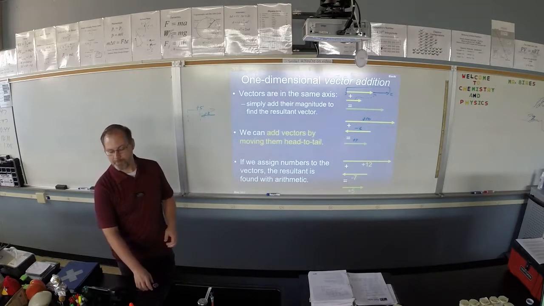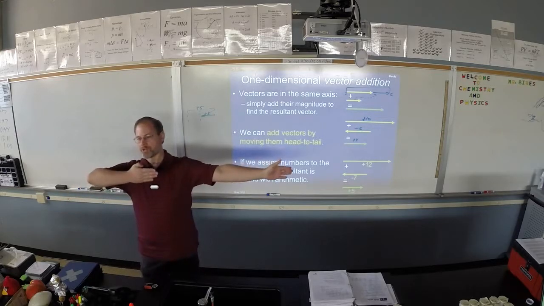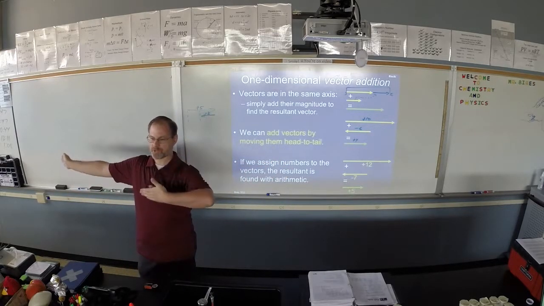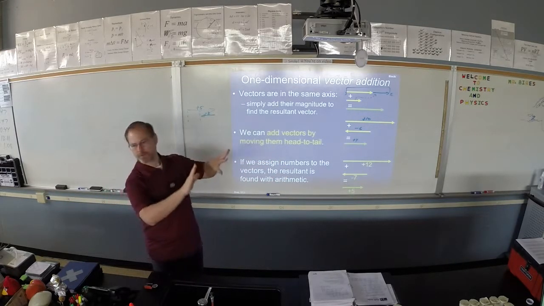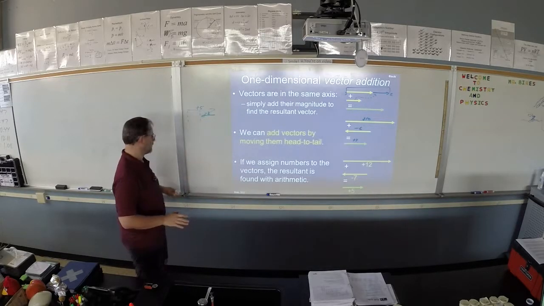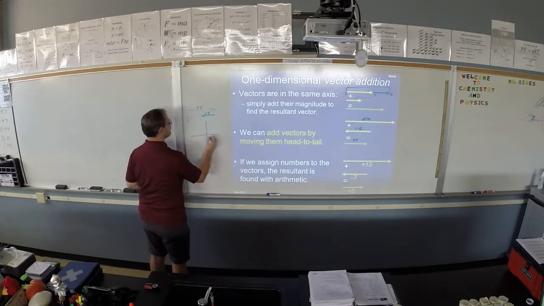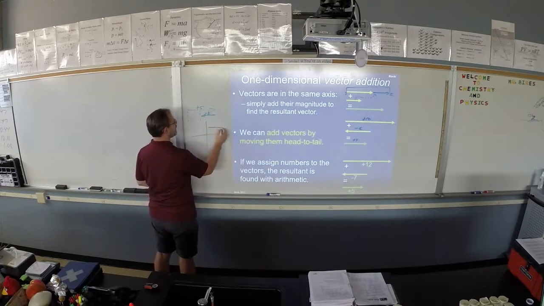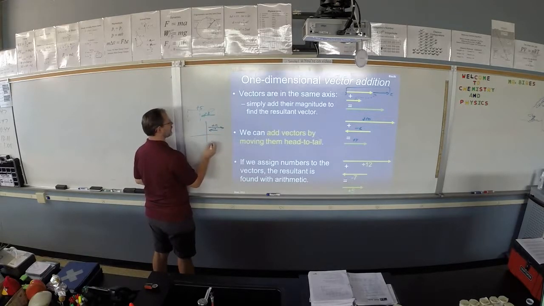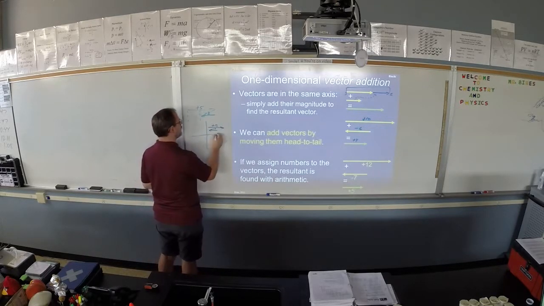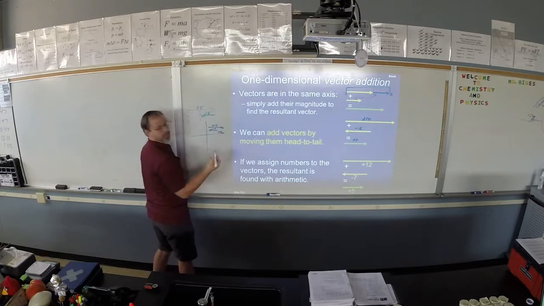They have some magnitude in the positive direction, some magnitude in the negative direction. You can think of slapping the vectors onto a Cartesian plane, the XY plane. So you can imagine you slap them onto an XY plane and you have one that is +12 in the X direction and one that is -7 in the X direction. The result of the two would be something that's +5 in the positive direction.